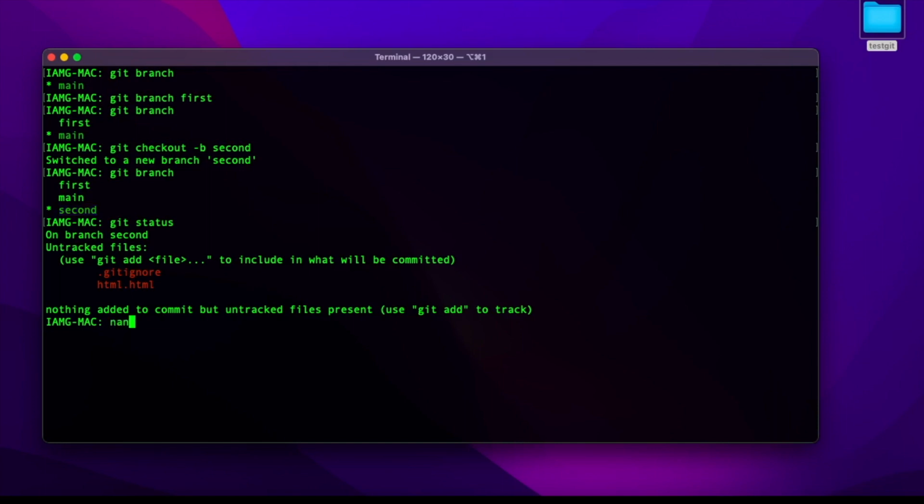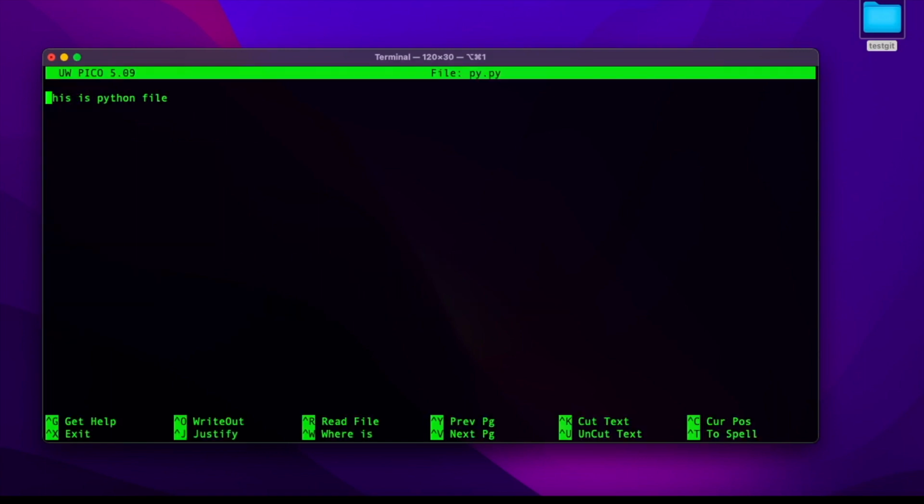So let's go ahead and open nano. What was the file name? py.py, right? And I'm typing here, this update is from second branch.